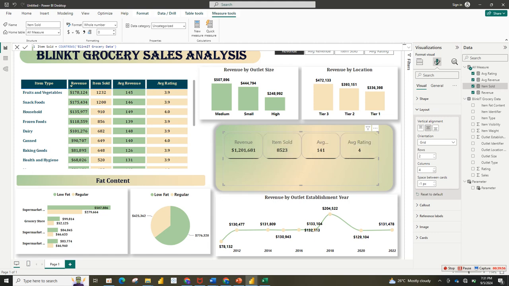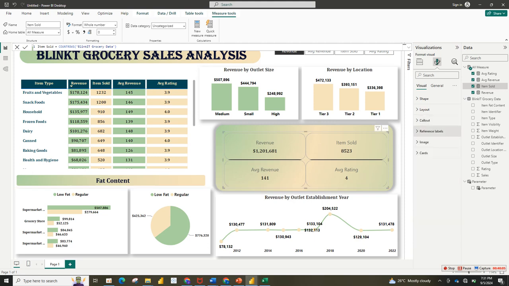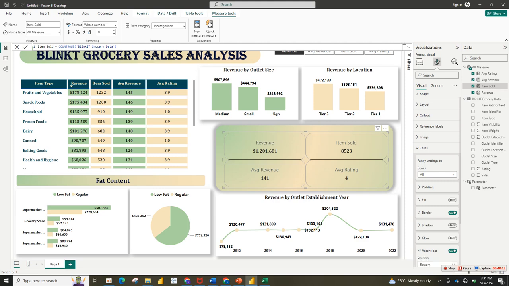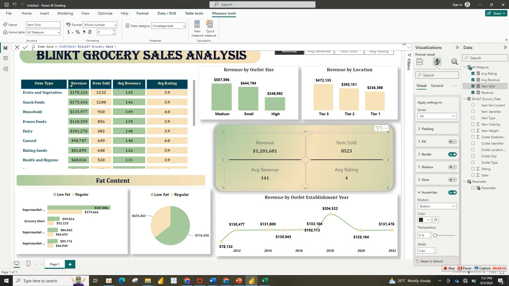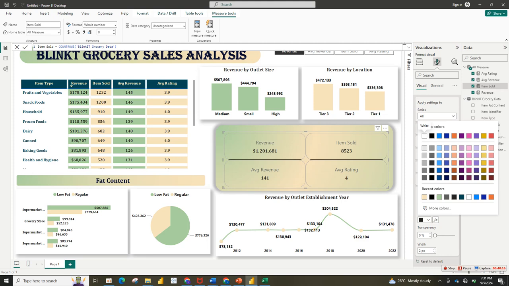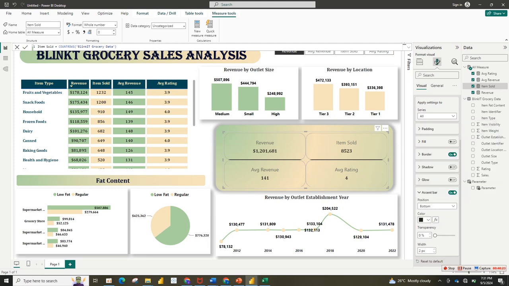Then my column is 2. So now we can expand it and increase this. So let's go back to the accent bar and put the accent bar at the top. Good.